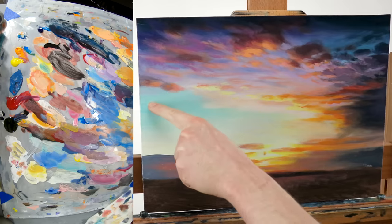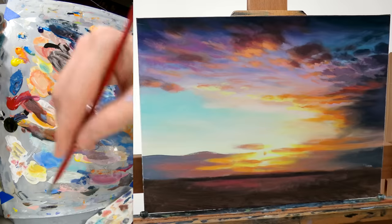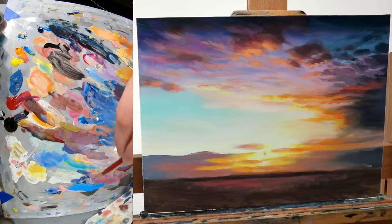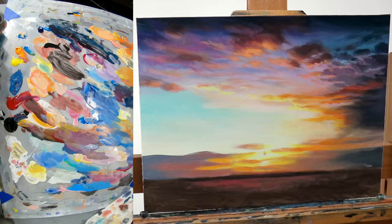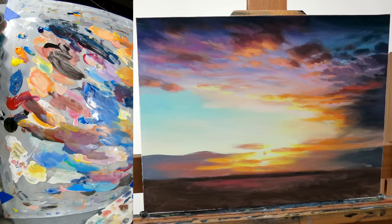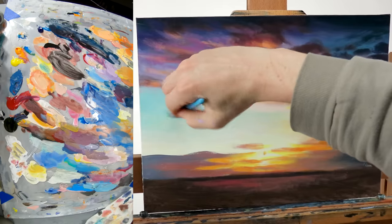And over to the left over here, I think I can darken that down even more. So I'm gonna take some blue and white over here. Add a touch of yellow. Add a touch of black. Okay, so apply some of that on. It's going on there about the same color, but it should, because it's acrylics, dry a bit darker.